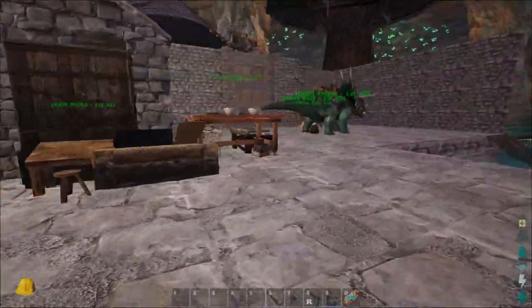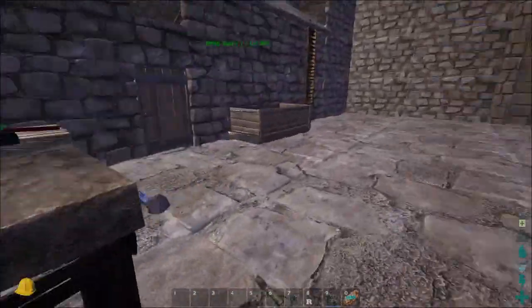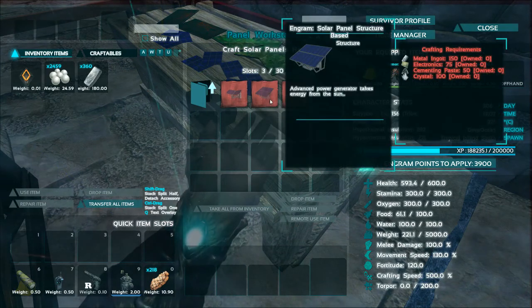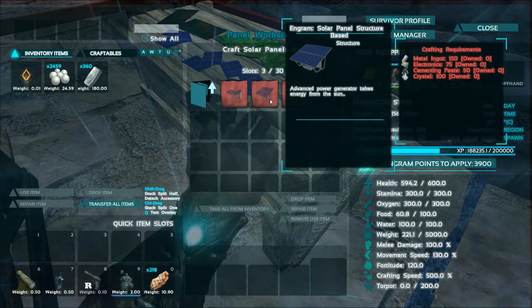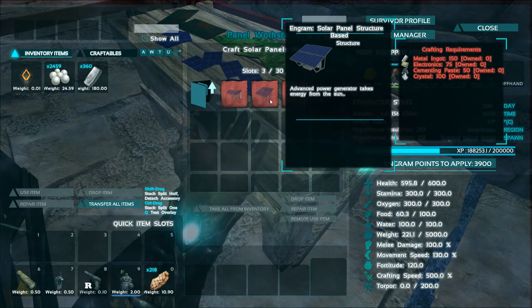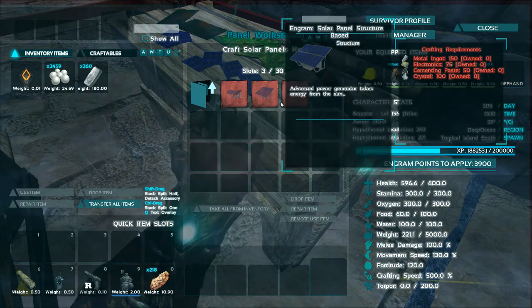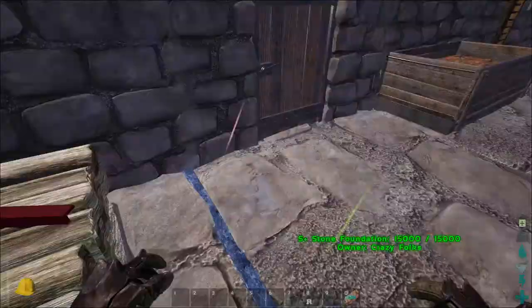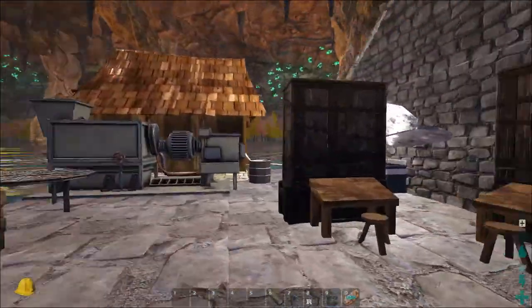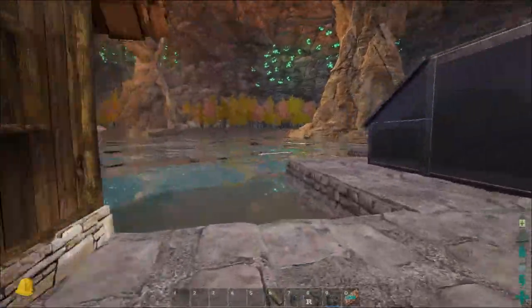Pretty much everything is set up over here. So I could go in and use this bench, and it says we need 150 metal ingots. I have 75 electronics, is another 75 metal ingots, and some pearls, which we have. Cementing paste crystal I do have at home. Might as well use his and bring the resources back. I don't know. We'll see. This is just a little update.